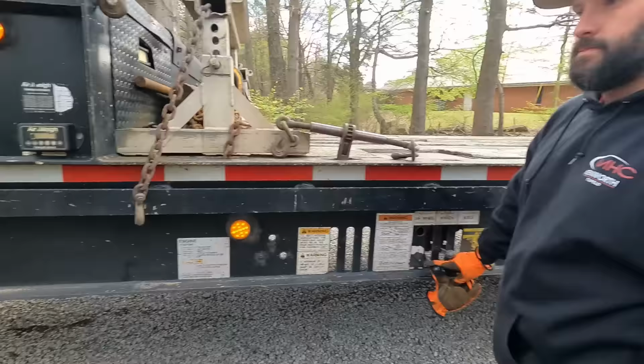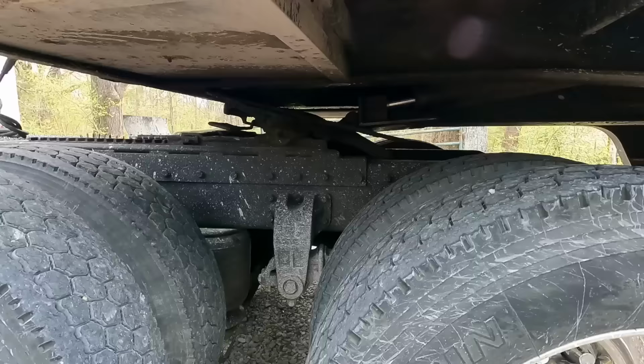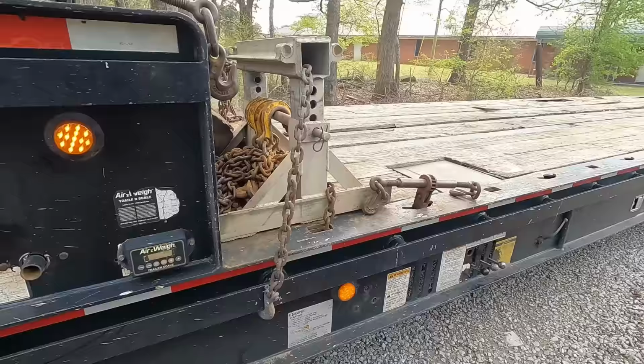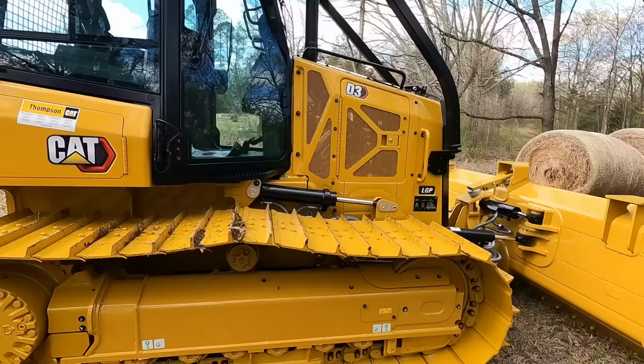So basically all this is just a giant tilt trailer then, right? Big roll back. Big roll back. That's the only reason we kept it since so long. We pulled out of. So y'all check that out. I didn't know what I was getting into when I came up here today.